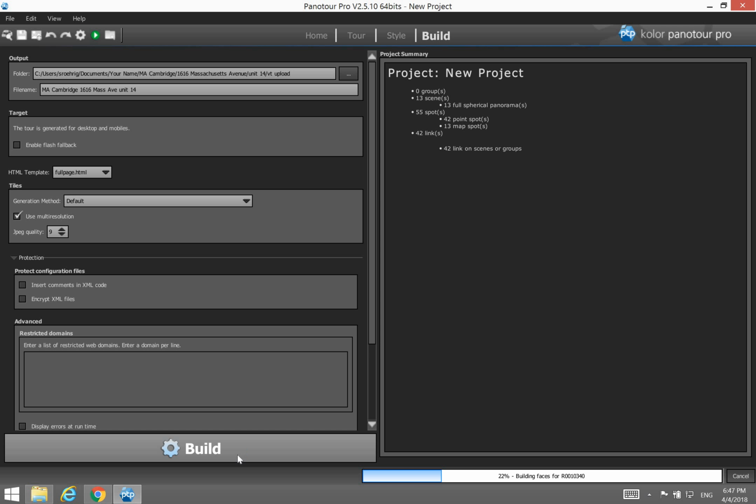When you have to do any changes after you built the tour once, like you missed a connection or you have to change the orientation on something, you have to rebuild it, but the next time it will be really quick, only a second or two. What takes so much time is to take those panoramas and create basically bubbles out of it for the virtual tour. That's the stuff that takes so much time.